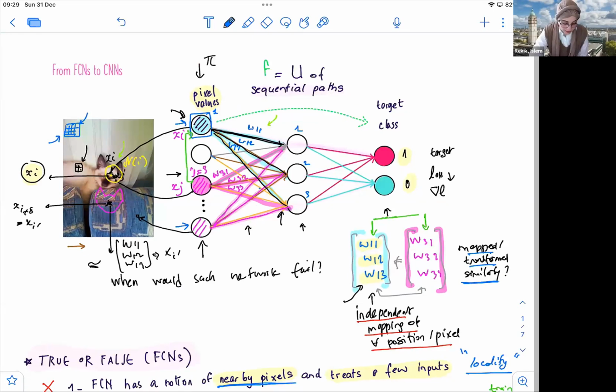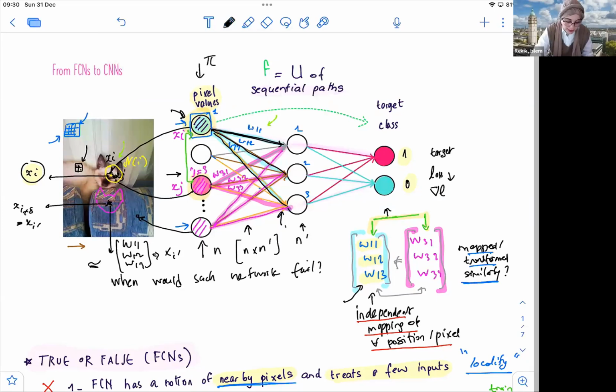Actually, if you think about it, if these two nodes right here have identical weights, it means that by sharing these mappings, I'm learning a lot of pairs or subsets of identical mappings, which will reduce the network, right? So instead of learning all these mappings here, where we have an n times n prime matrix, a huge weight matrix.